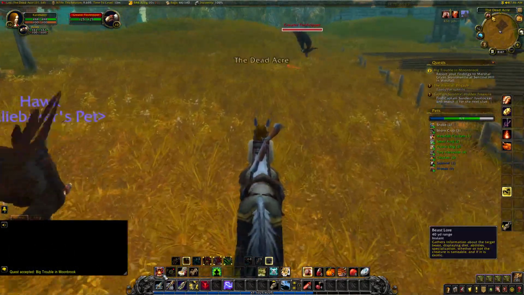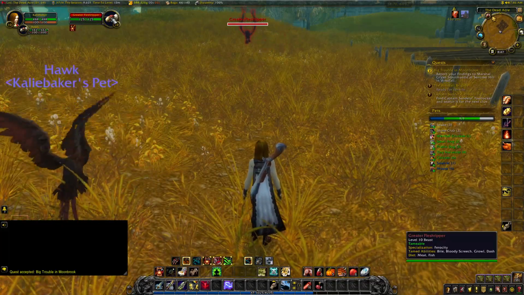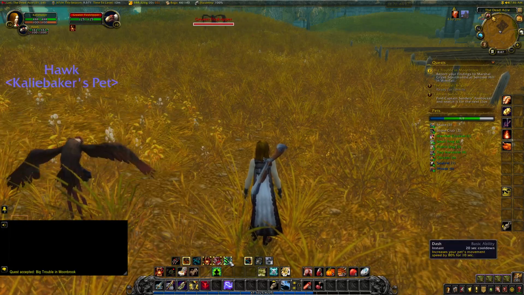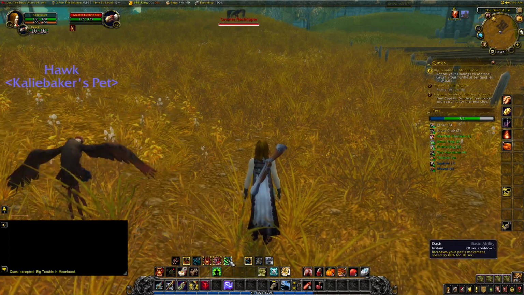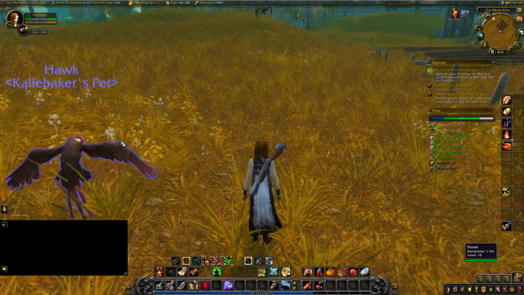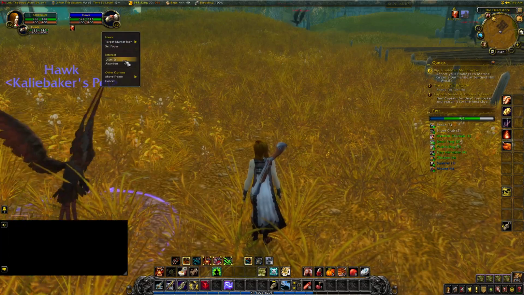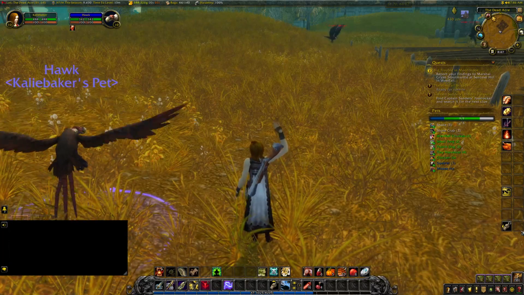I mean, if I use Beast Lore and look, they have Bite, Bloody Screech, Growl, and Dash. Well, there's Bite, there's Growl, there's Bite, there's Dash. Oh. Does mine not have? Alright, now I'm curious. Hold on a minute. I think we're going to dismiss Hawk as these three abilities.